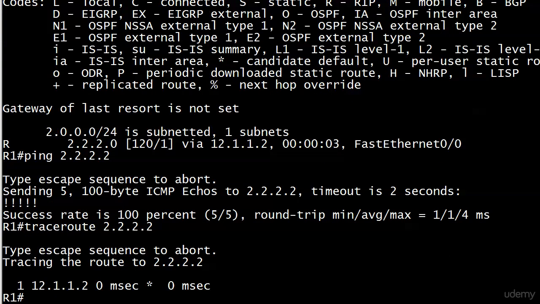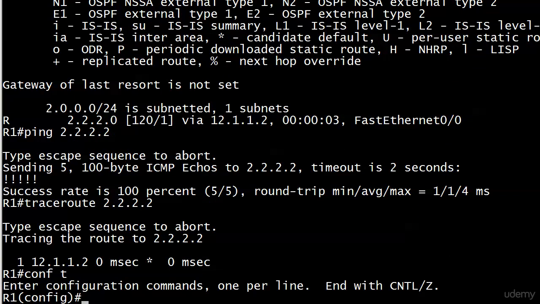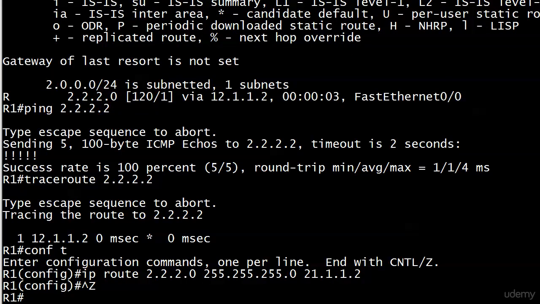So we're gold. So if we can't go dynamic, how are we going to go? We're going to go static. We're going to write a static route that will send traffic over the serial link, and then we'll test our connectivity, see everything that's going on. So we know the syntax for our RIP route is 2.2.2.2 there. We're going to put 0, and we're going to put the next hop IP address, which was 21.1.1.2. And there's our static route.